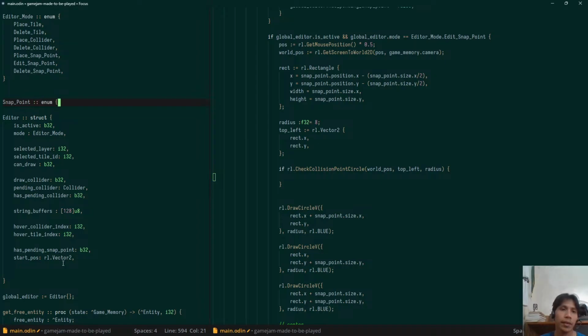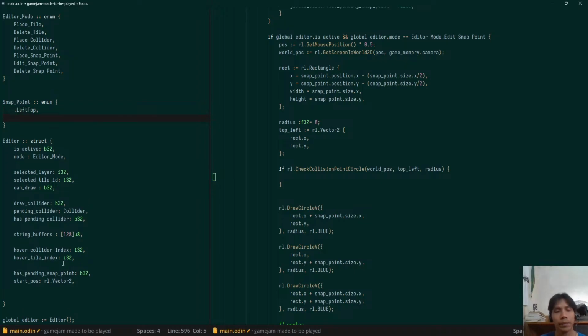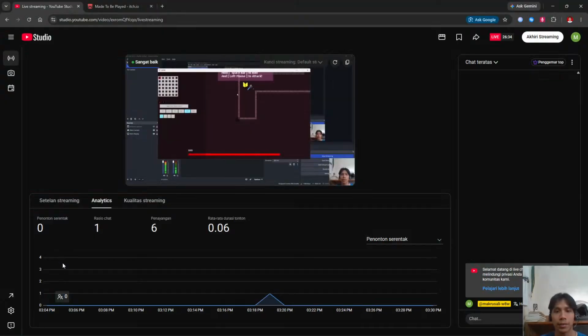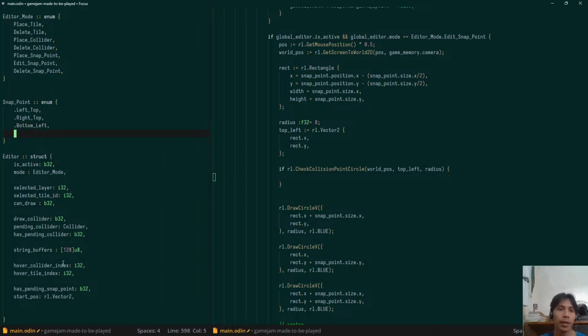We have left top, the right top, the bottom left, or bottom left and the bottom right.